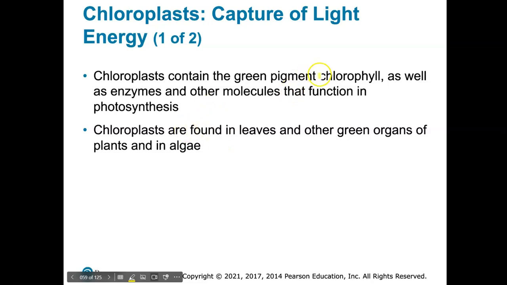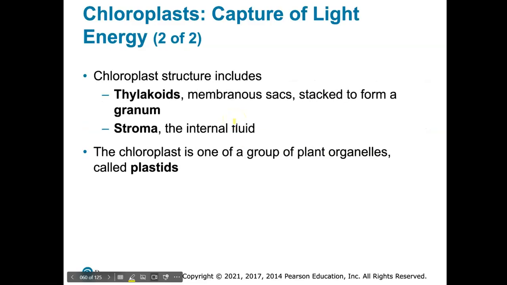Chloroplasts contain the pigment chlorophyll, which is green, and that's why they are green. They are found in the leaves of green plants, and they're also found in algae. A chloroplast consists of stacks of green discs called thylakoids. The thylakoids are the part of the chloroplast that absorbs sunlight. They're green because they contain the pigment chlorophyll. And then the thylakoids are surrounded by a fluid called stroma.